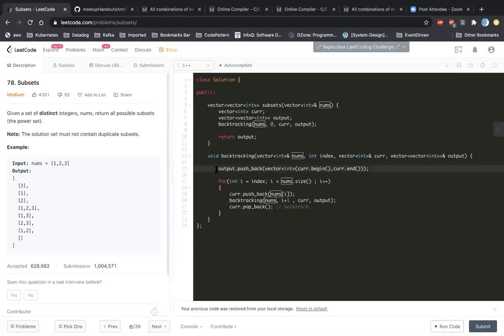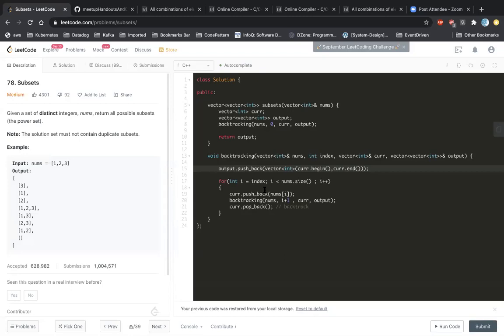So when I come to this recursive function, the backtracking function, in general we would have a condition where we say, okay, this is how I got the result, and then put the result only in those cases. But here we don't have any conditions. We wanted all the subsets, so we just put all of them here, and then we go into the loop of the tree that we were talking about.